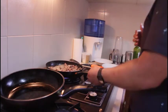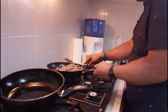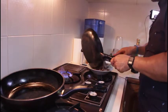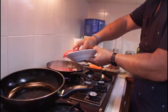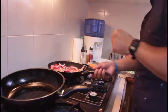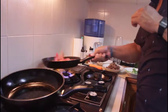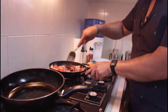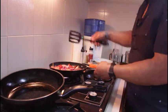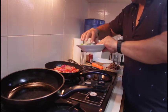Let's get rid of some of this juice. So we sort of cured it. The whole thing is we've got to treat it like a stir fry and chuck it up and down. Right, stir fry. Cebolla means onion in Spanish, and tomate means tomato in English. And now we're going to put the spring onion and the chopped up stems of the coriander. Ready to go.